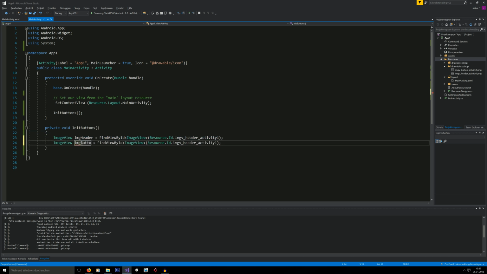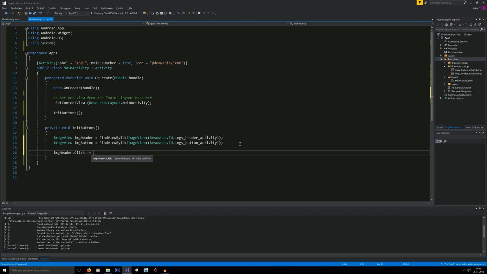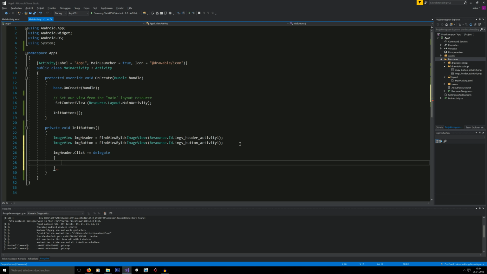I'm just going to copy that because I'm very lazy. And img button, but that's not the ID of the button. That would work, but it's just another button that I'm referencing here. And then there should be the button that we just declared in our ID. And if we want to click on that, we're just going to do img header dot click. I could write a function, or I'm just going to delegate and then do whatever, Toast.makeText, this is some text, Toast.LENGTH_SHORT.show, and end of delegate, and that's it.